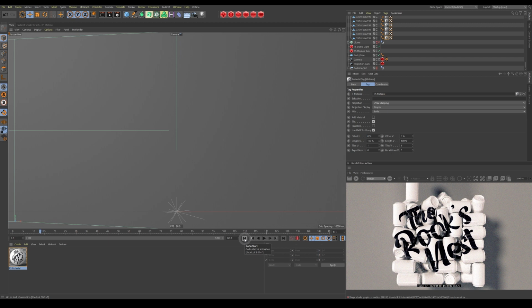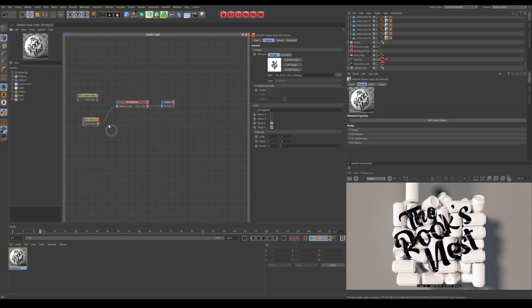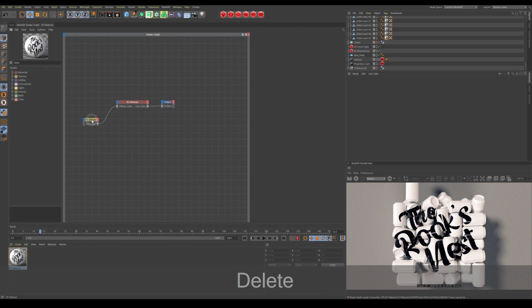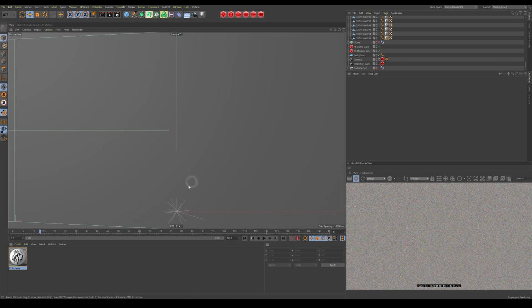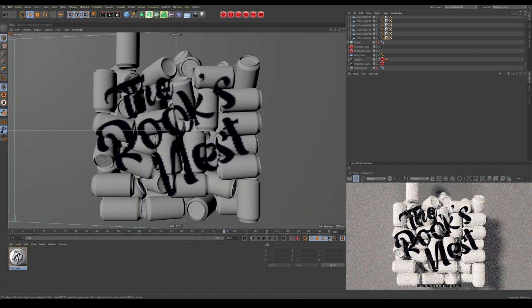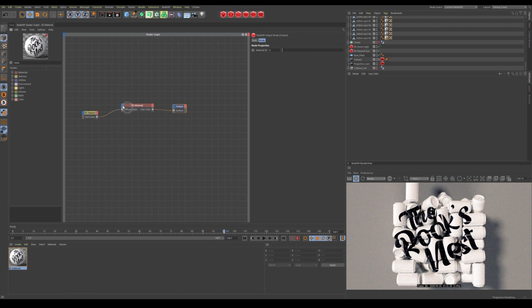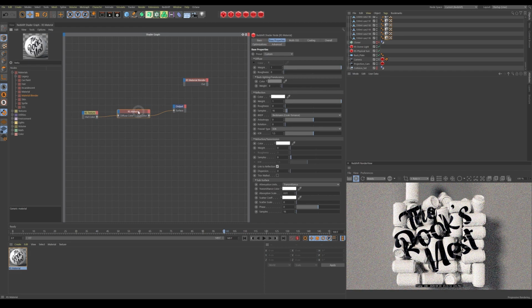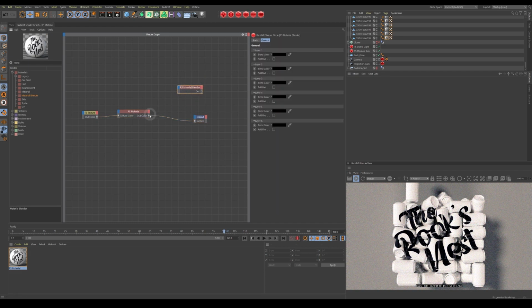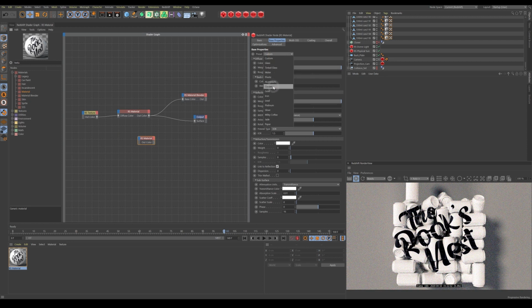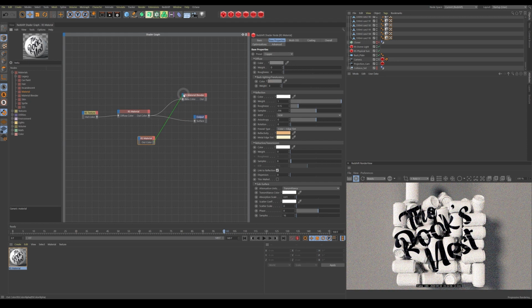So now let me just walk you through my materials, or let's just build a material that looks similar to the one I did for the final animation. So we come to our materials here. Let's delete our camera map, or let's update this window. Go to viewport. Let's select frame 100. There we go. Back to shader graph view. Now let's grab ourselves a material blender. We're going to have a couple of materials that we're mixing together. Let's make this material our base material. And let's grab another material. Just select copper, my favorite, and plug that into layer 1 color.